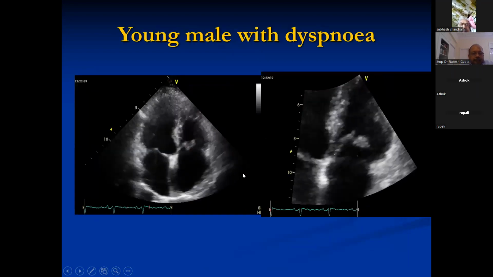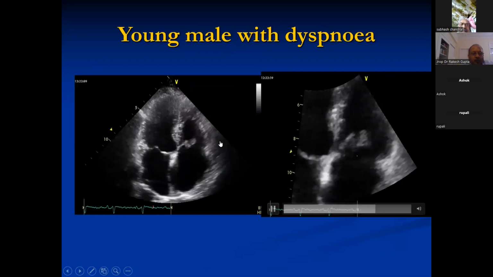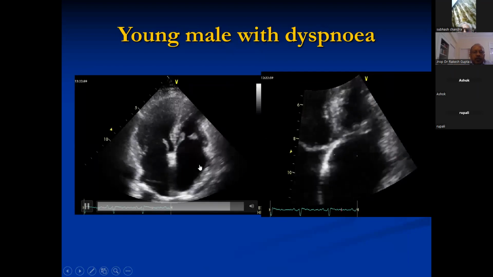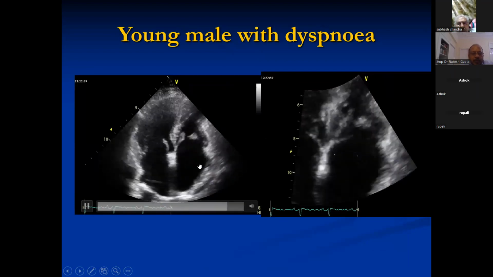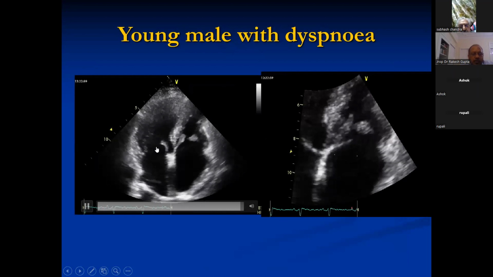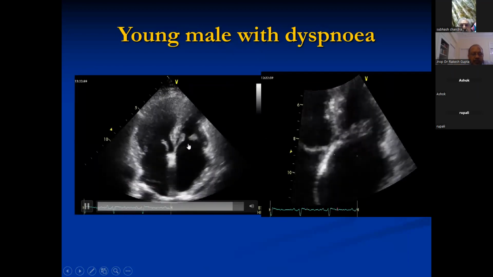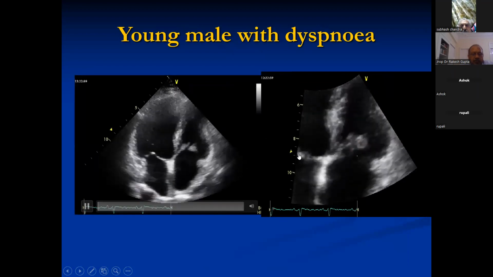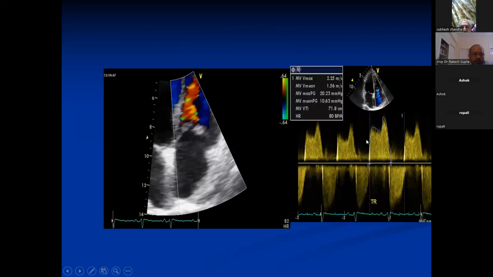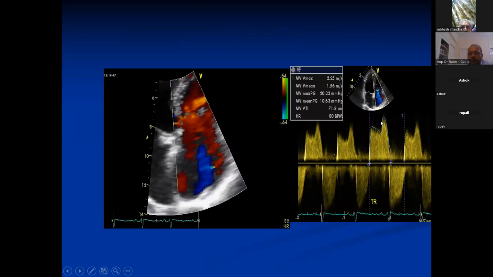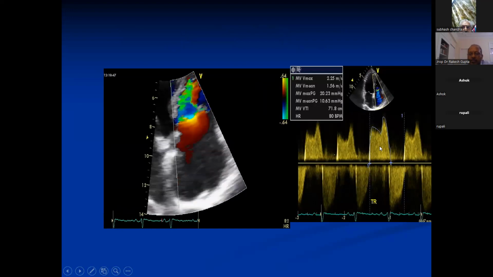Always report for tricuspid. Unfortunately, we lost follow-up of this patient. We are still not giving a diagnosis. You see, isolated tricuspid stenosis is very difficult to get. It has to be associated with mitral valve disease. So you see, this is right ventricle, right atrium, and you see there's a thickening of the tricuspid valve with a doming. This is a zoomed view with a doming. And you see there is a turbulence, and again you see the TR and the tricuspid stenosis. Unfortunately, we lost the follow-up of this.